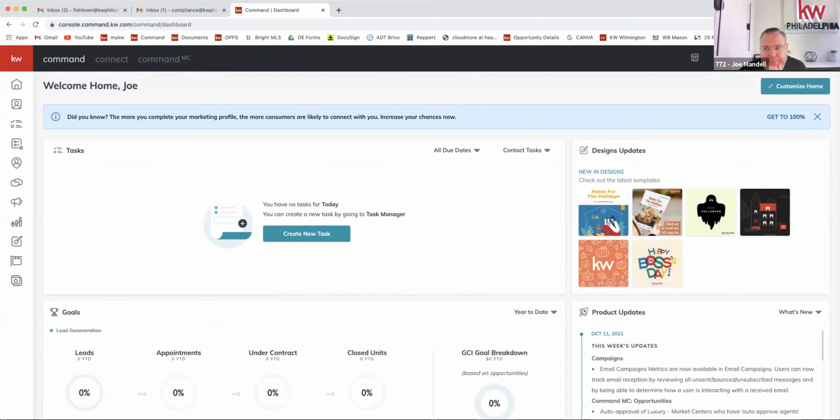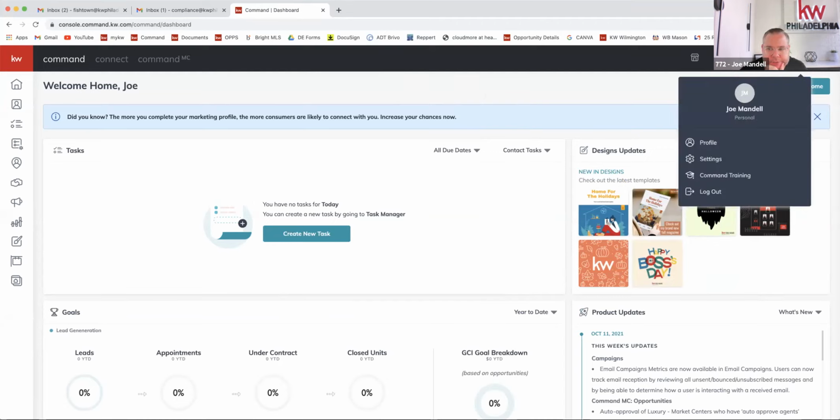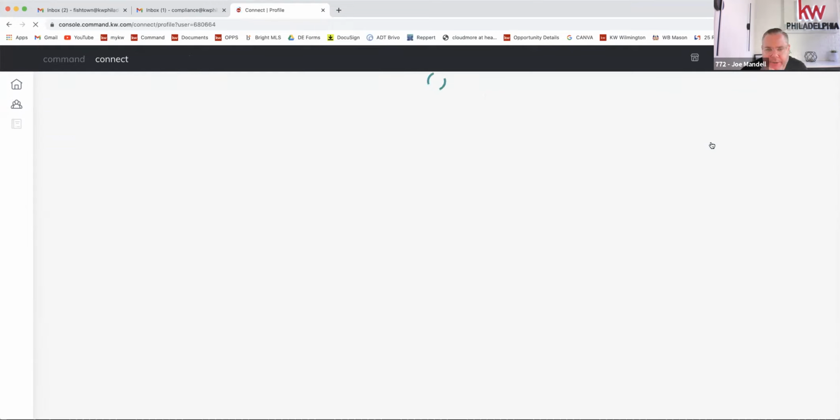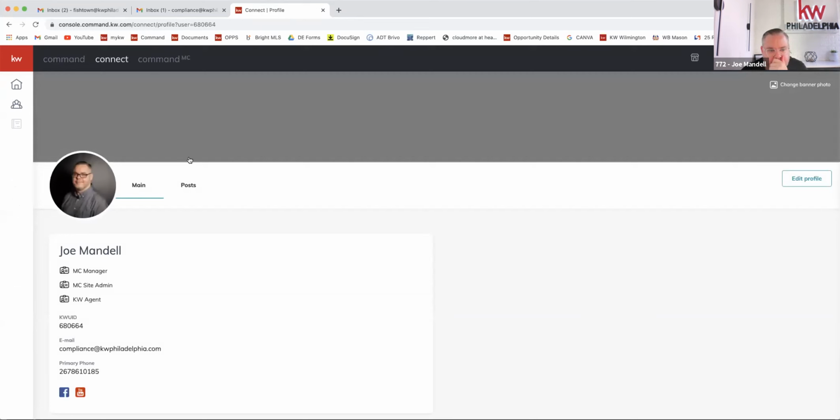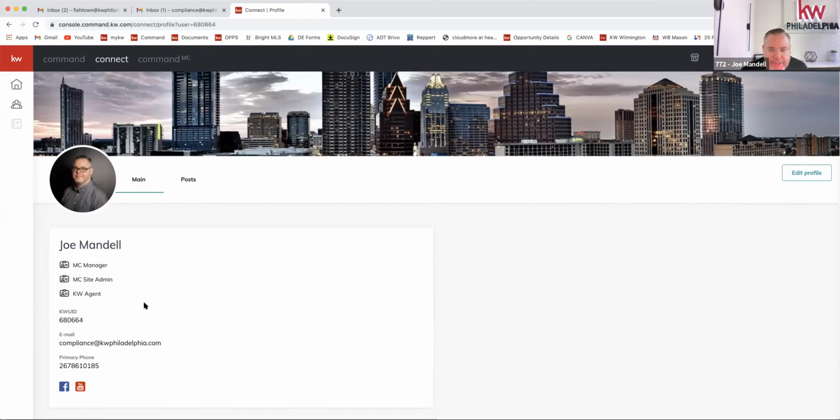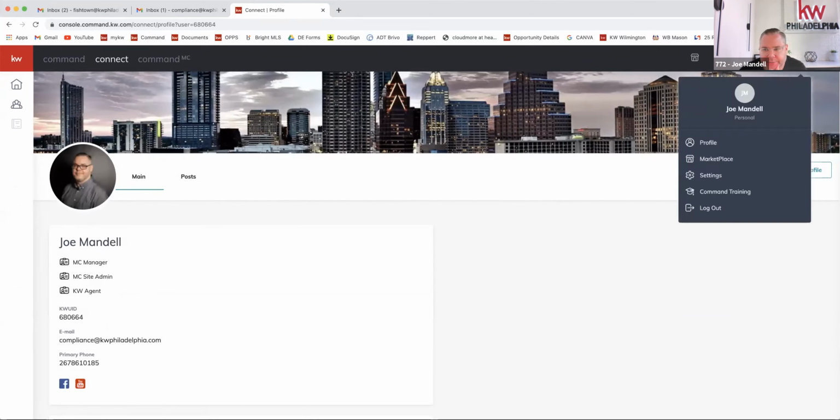If you notice in the top right-hand corner is going to be your name, and that's basically your profile section. If you click on that, you'll get a drop-down menu that will allow you to go in and make any edits to your profile. If you click on profile, it'll allow you to make any changes to your email, your phone number, et cetera. We're not really going to worry about that today, but just so you know where that's at.